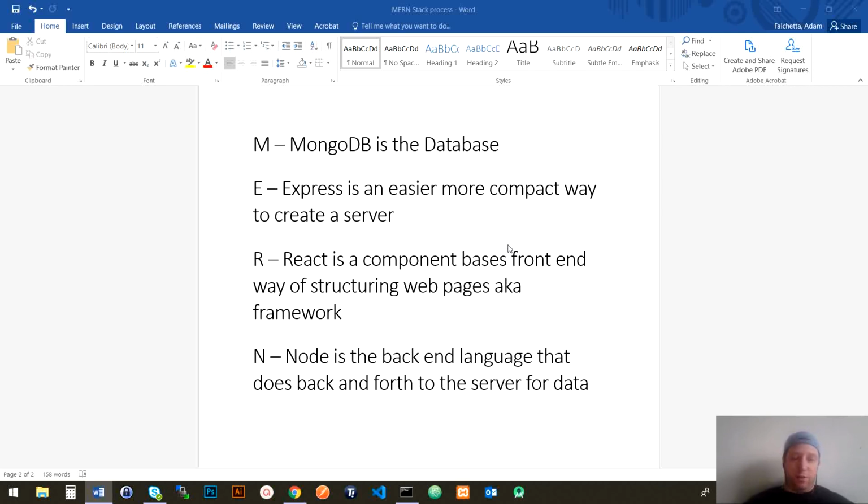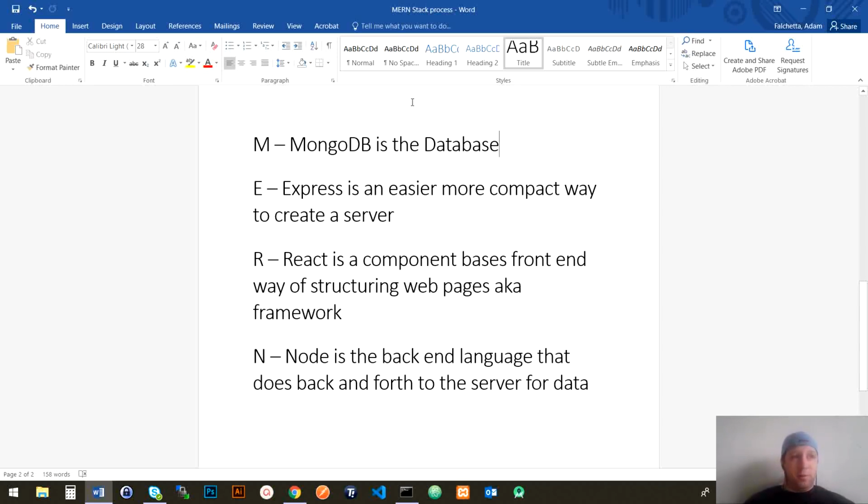So with MongoDB, we're going to be using JSON, like I said, which is pretty standard with this. You can also use MongoDB locally on your machine, which I find sometimes works a little bit better. Sometimes when I use the live online MongoDB database, I get connection errors just with my connection or whatever. So I prefer to use a local one, but you can use whichever works best for you.